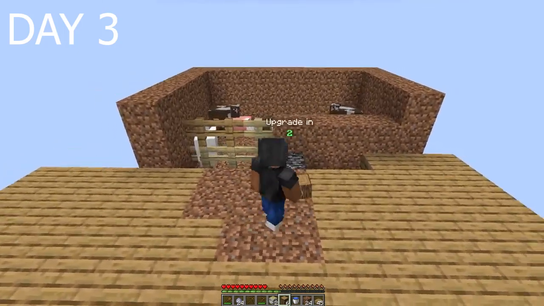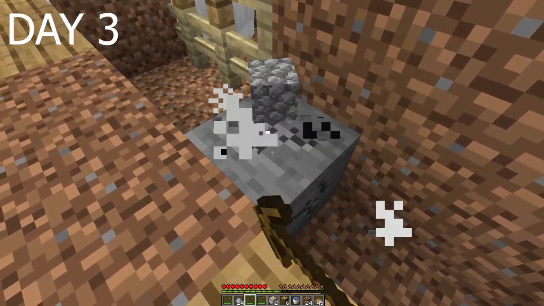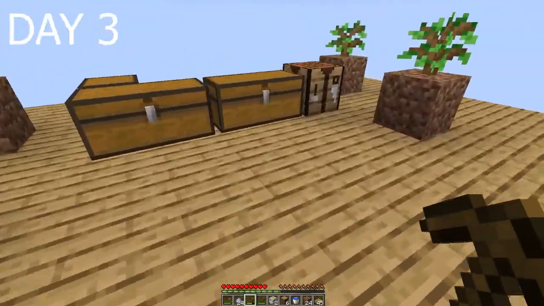So then we are on our third phase. What do you know, guys? We're in our third phase now, and we have to break cobblestone. This is basically like a cave phase. So this is where I get a lot of coal and a lot of iron and stuff like that.